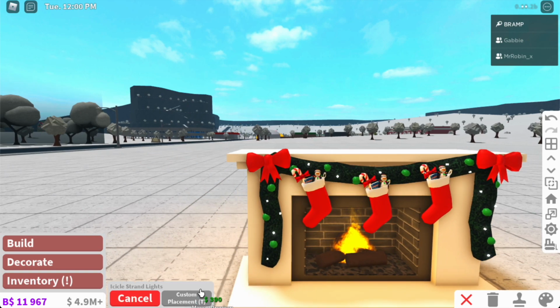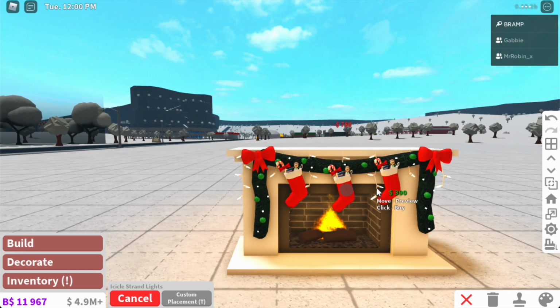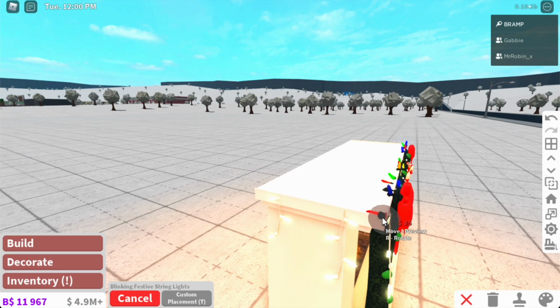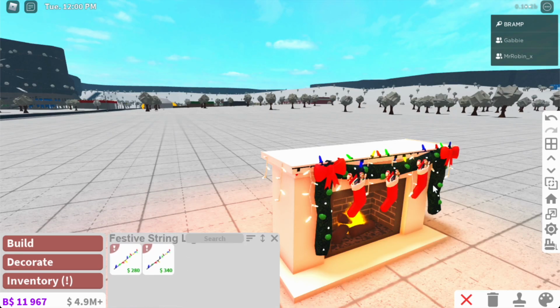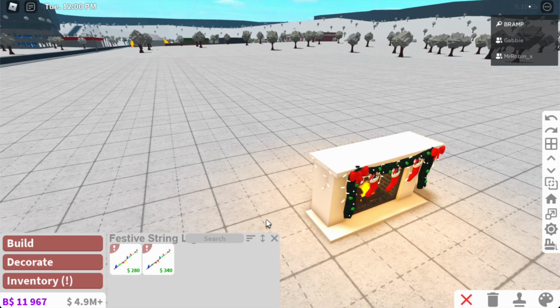I think I do want some, wow, voice crack. I think I do want some lights around my fireplace as well. I think that will look cute. So far, so good. I'm adding a lot of lights to this. Maybe I should not put the blinking lights. I'm so in love with all of the new stuff that I'm like, I should include it all.